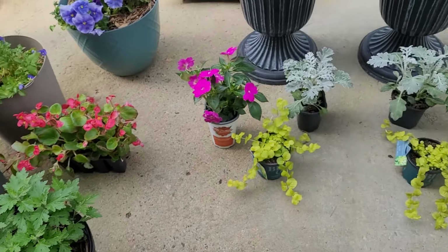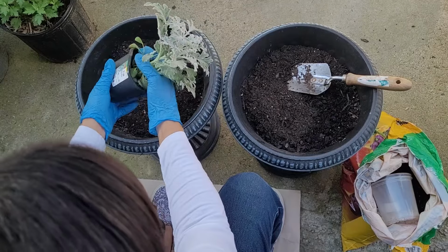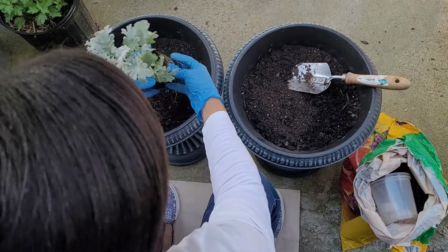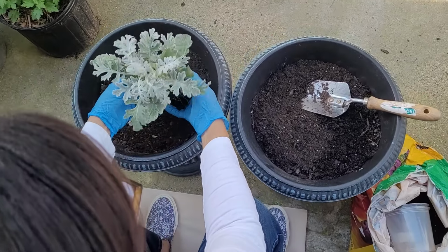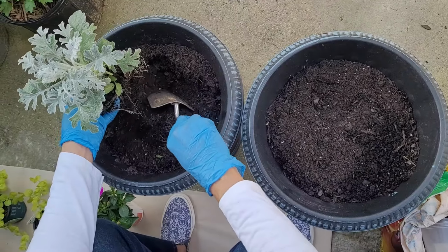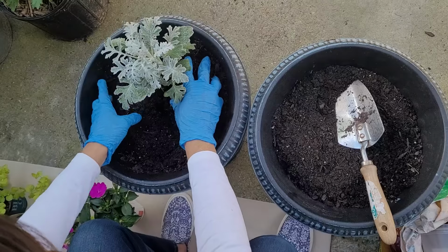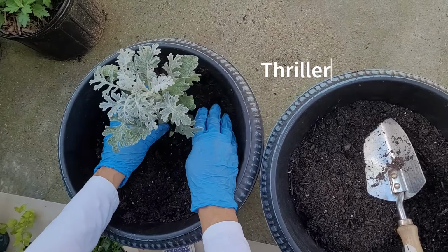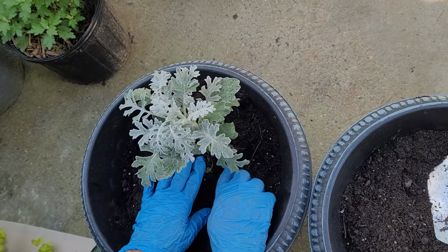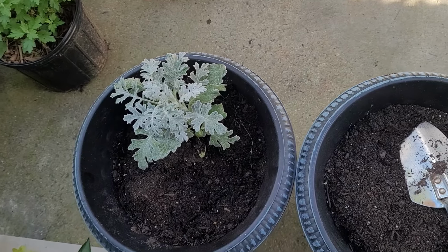So moving along now, we're going to go ahead and first start with the Dusty Miller. And this is basically my thriller plant, meaning the one that is taller and kind of pulls your eye up when you're looking at the containers, because we always recommend thriller, filler, and spiller. So this one is the thriller, and I put it a little bit towards the back, almost like a backdrop in a sense. Or sometimes you can put them in the very center of your container, depending on what you're putting around them. But in this case, because I have one sun patient, I'm going to put that to the back and then put it slightly off to the side when I get to the sun patient.